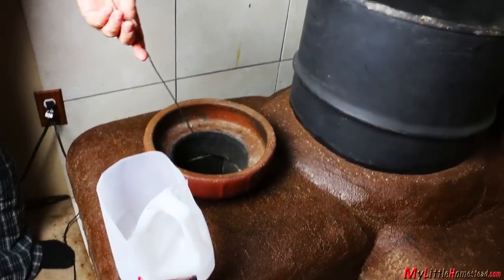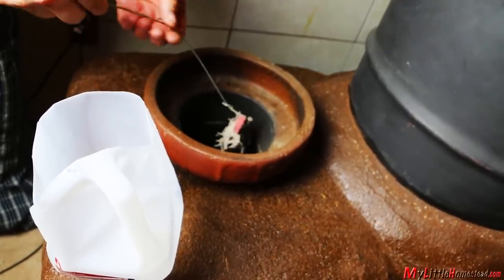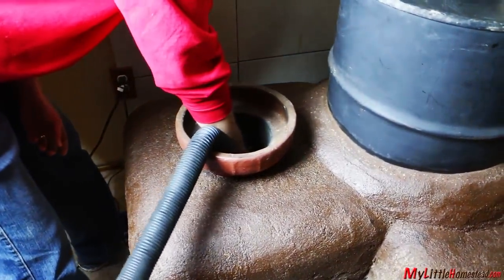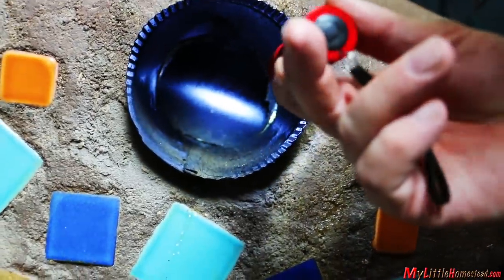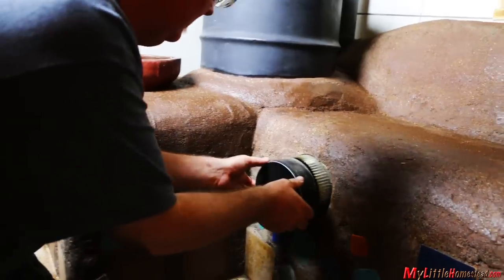This is our cleaning method. We use the magnet system and just get in there and clean out any nails we might have, then a little vacuum of some of the ashes. This is the first time in three years that we've actually opened the clean-out, and there was nothing in there — just a little bit of ash. So we're not seeing a lot of ash getting pulled through the whole system; it's pretty much burning up in the combustion chamber.